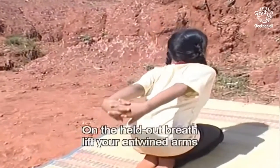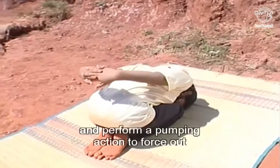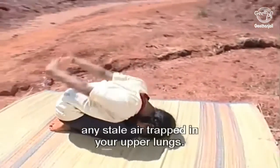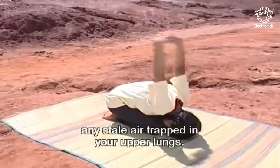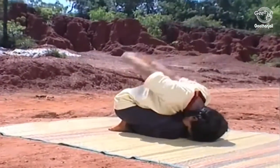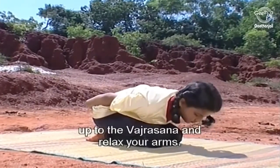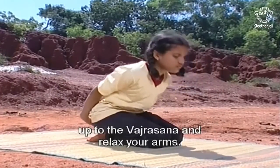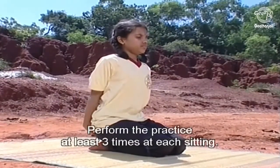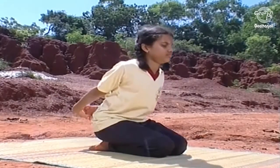On the held out breath, lift your entwined arms and perform a pumping action to force out any stale air trapped in your upper lungs. When ready, slowly come back up to the Vajrasana and relax your arms. Perform the practice at least 3 times at each sitting.